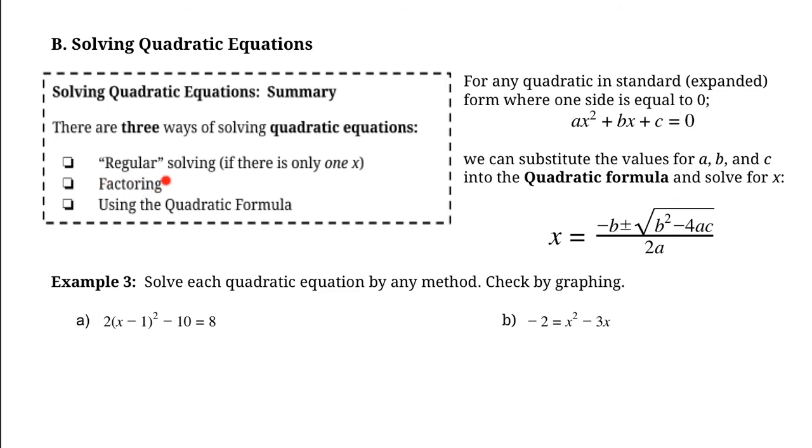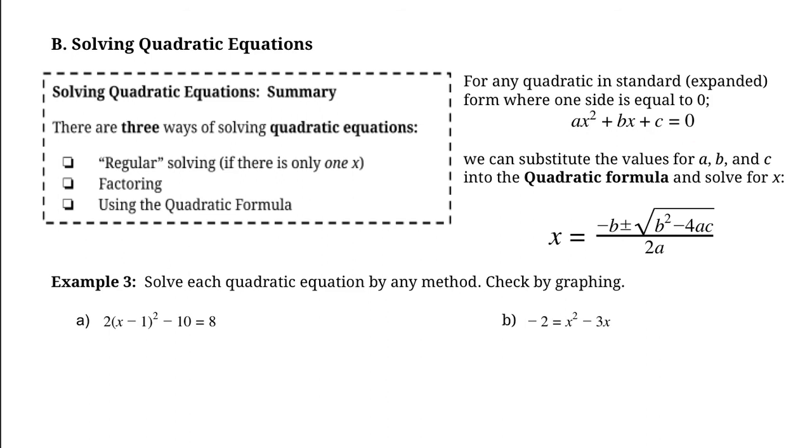you want to factor that quadratic. And remember, your quadratic has to be equal to 0 before you factor it in order to solve for x. And also, if your equation is not factorable, then our last method would be using the quadratic formula, which is right here. So your quadratic has to be in standard form. It needs to be equal to 0.